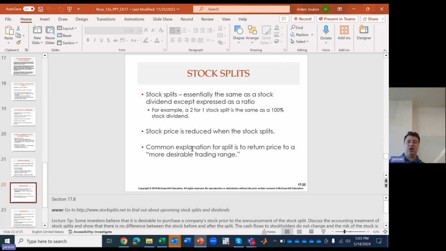You can also do a reverse stock split. And I'm sad to say that I've been an owner of stocks that have split and have reverse split. When I was an owner of stocks that split, everything was fine. They just split and they were worth less. But when you do a reverse stock split, usually it means your price has fallen so low, it looks ridiculous. So what you do is you go the other way. Let's say your price went from being $1 to being 1 cent. There are stocks that are worth only 1 cent.